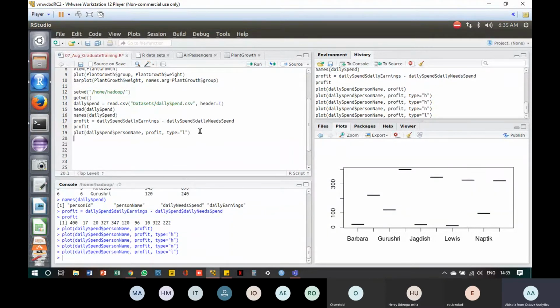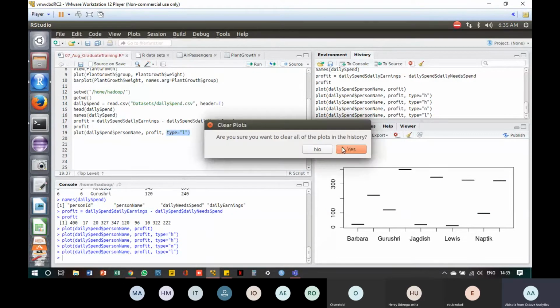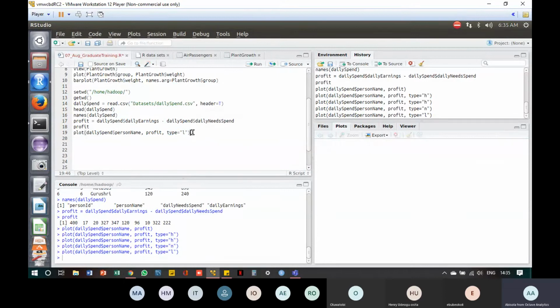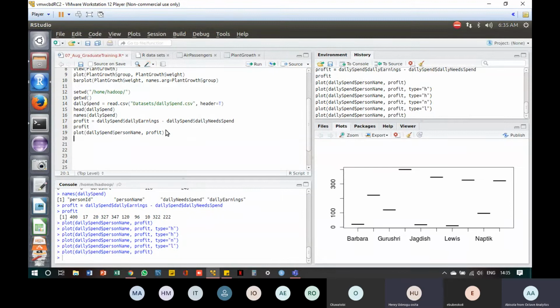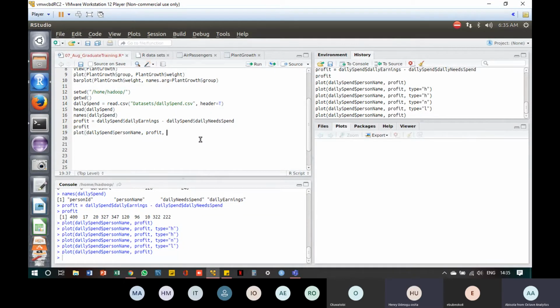Okay, there's an issue. Let me clear this chart and stop it again. Okay. So let me specify type.